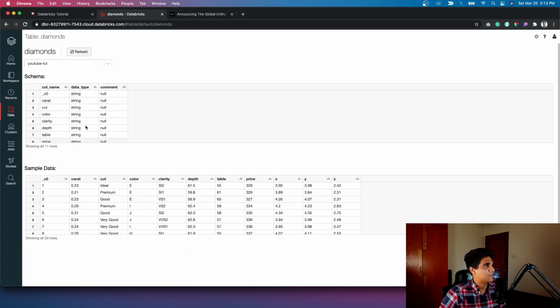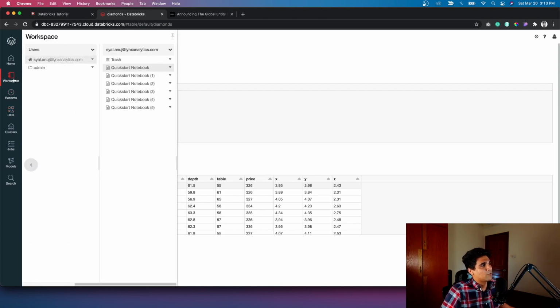So if you'll see the data, it's going to give a schema, and then it's going to give a sample data in place. It's just giving details about different diamonds and the price around it. You can see I know some things about the clarity, like SVS, something like that. The price actually varies based on the clarity itself. It's not only the carat in the diamond, which is actually a size. But anyhow, let's not go too deep into this, but let's try to complete our quick start notebook anyways.